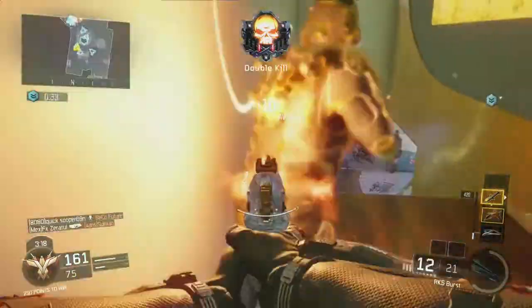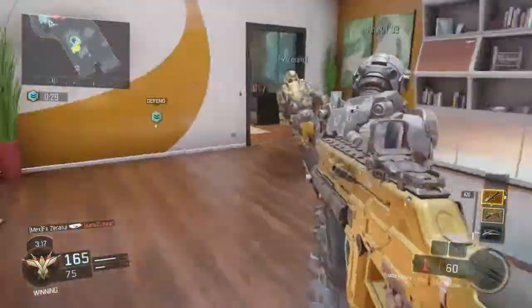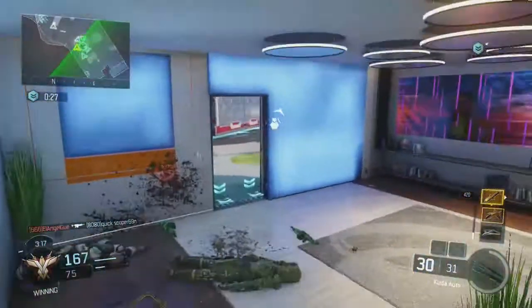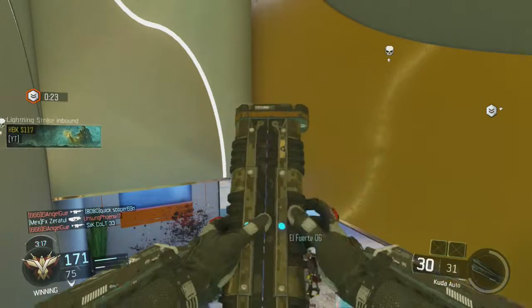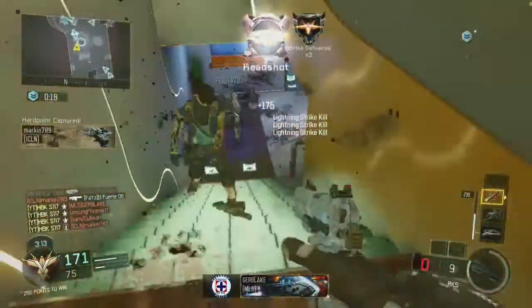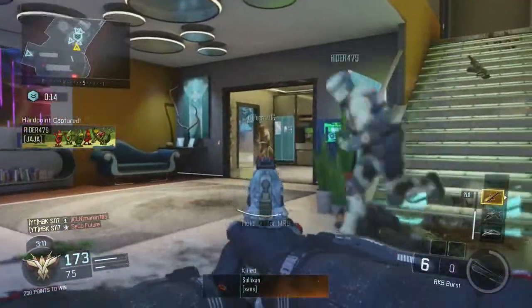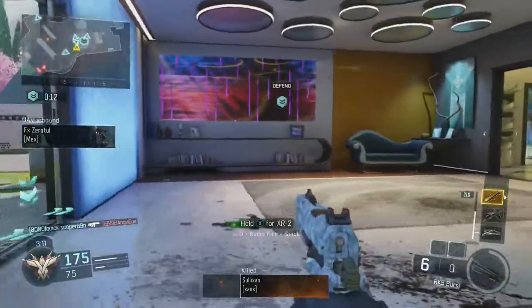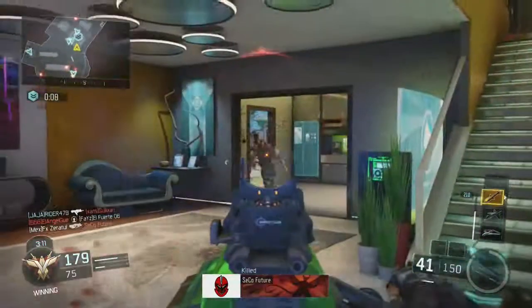In terms of the 5 attachments that you need to get, I would recommend using the stock, quick draw, foregrip, laser sight, and fast mags or long barrel, it's up to you. I'd recommend using fast mags because that's just an amazing attachment on this weapon. I'd always recommend using quick draw for this weapon as well, because without quick draw it just feels awkward and it aims down sights too slowly, in my opinion.